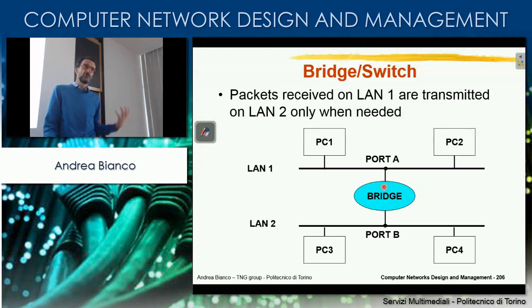And again, if you get a packet and you don't find this address, the only thing that you can do is to send on all the output ports to ensure that you will reach it if you don't know. Okay? But again, if you do that, you lose any advantage. So whenever you add a new PC, you should go on any of the forwarding tables of your switch and add this entry. Okay?